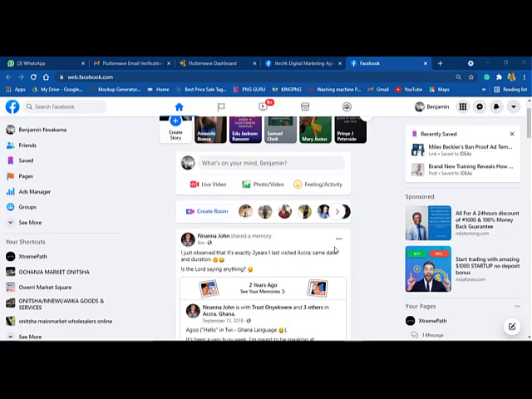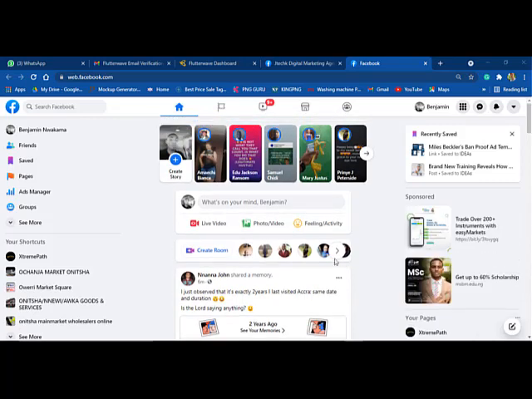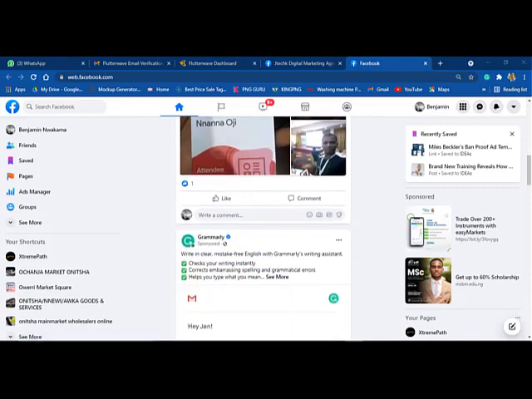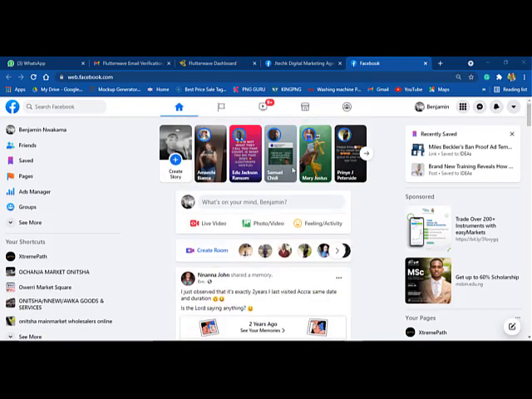But before you can set up ads, there are basic things you need to do first. To set up an ad, you need a Facebook page. To have a Facebook page, you need to have a Facebook profile. What is a Facebook page and what is a Facebook profile? A Facebook profile is the one that the majority of us have, just that normal Facebook where we chat with people, put posts and read people's posts, like you can see on the screen right now. So this is an example of a Facebook profile.